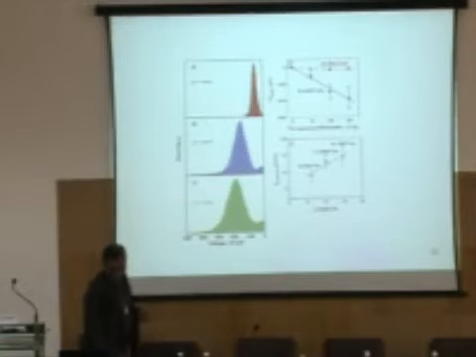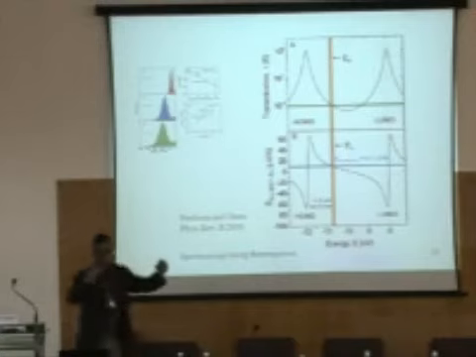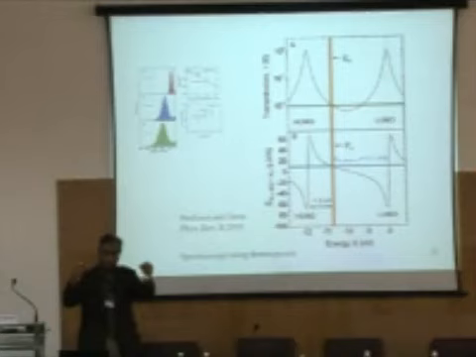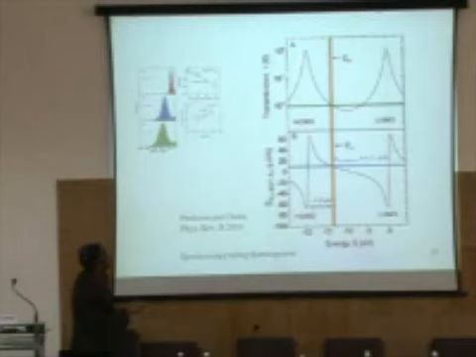But something interesting happens from this measurement. It's not, of course, a practical application, but you can use it as a spectroscopy using thermopower. The idea is the following, and this was a simple theoretical calculation. You take 2 metals, put in a molecule with some state here, then you can compute the transmission coefficient, standard quantum mechanics, as you change the Fermi energy of the metal vis-a-vis the HOMO of the molecule. HOMO means highest occupied molecular orbital. LUMO means lowest unoccupied molecular orbital. These are the 2 levels.